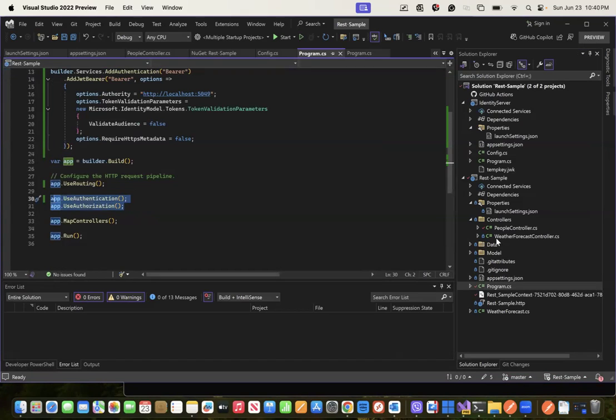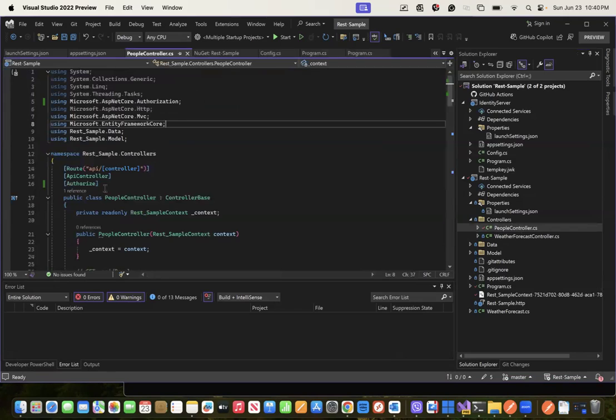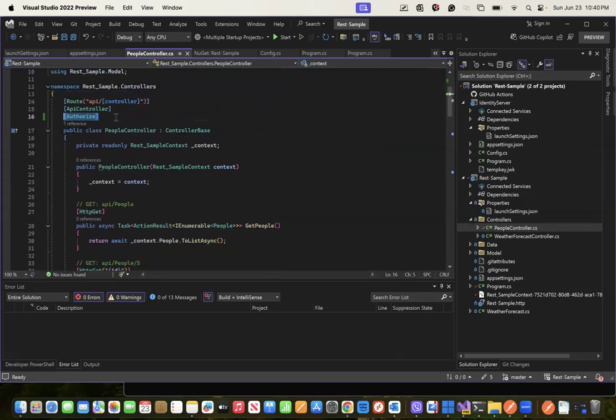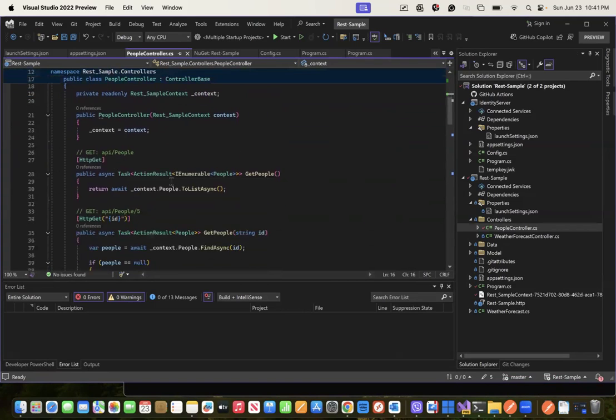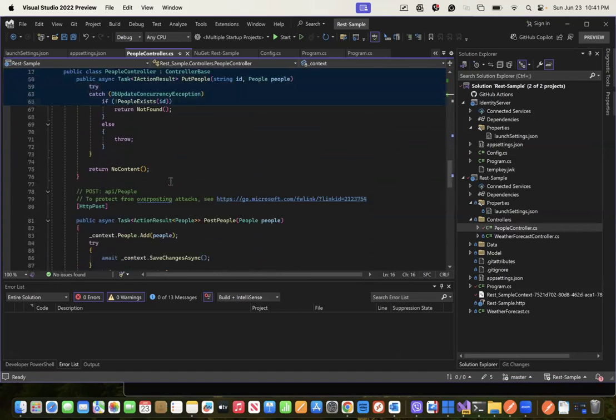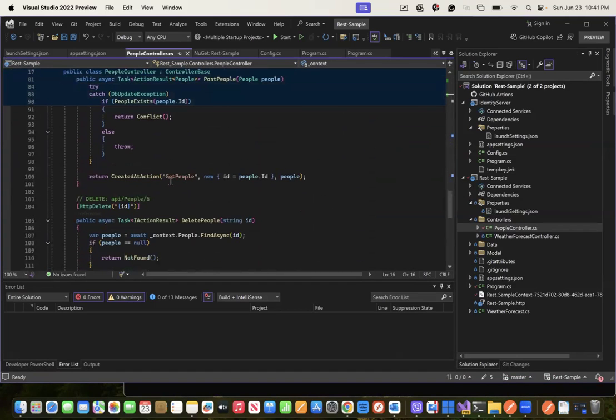Now, if I go to the controller, I also added this code here to authorize. Basically, you can authorize at the class level, or you can also authorize only at the action level. Right now I put it on the parent, so all of the actions will need authentication and authorization. So this is very high level. We could be more granular if we want to.